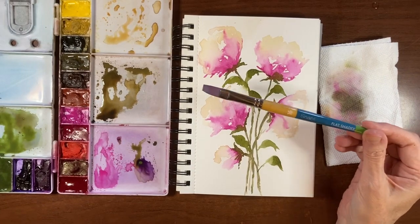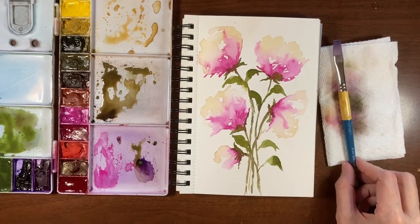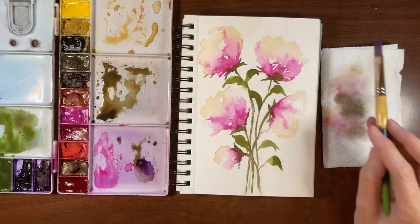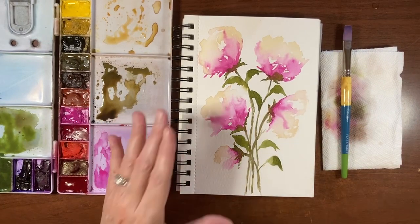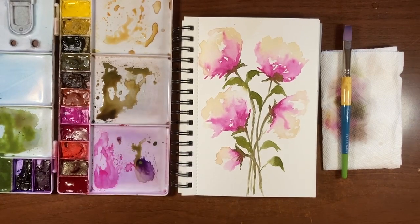So I highly suggest putting down the round brush every now and then and just picking something up that's a little different and just seeing what you can create with it and the different shapes just by twisting and using the tips and using the edges. It really does help kind of break or expand that muscle memory that you may have developed by constantly using a round brush. So that's it for today, guys.